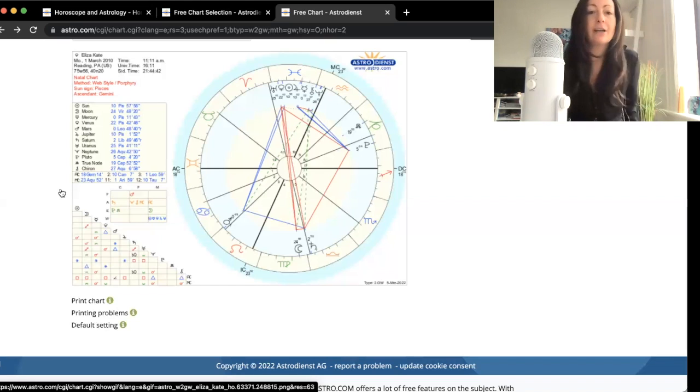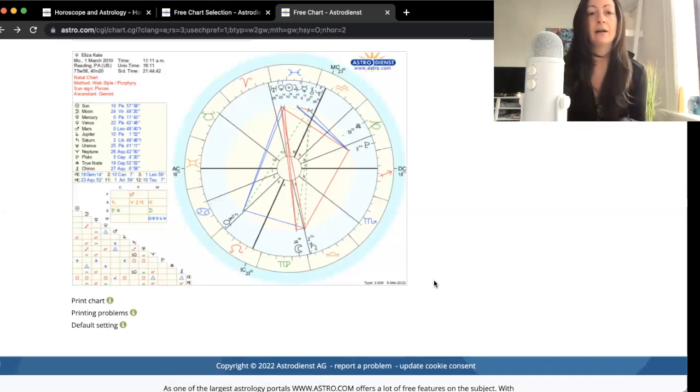Now, when we take a look at all of these blue and red lines, again, this is something that I go through in personalized charts on how to read all of this. But when you see these lines in general, all these lines represent aspects. Aspects are angles between two or more different planets. So you can have one planet directly across from the other, and we say that they're opposite. And each aspect represents either high energy or lower energy.